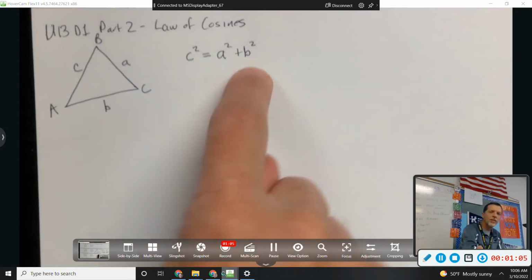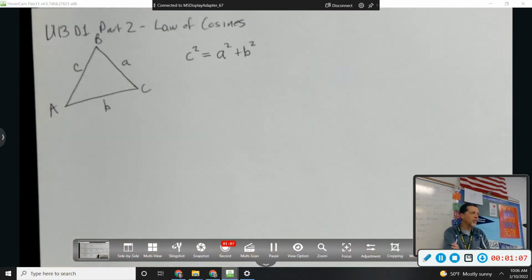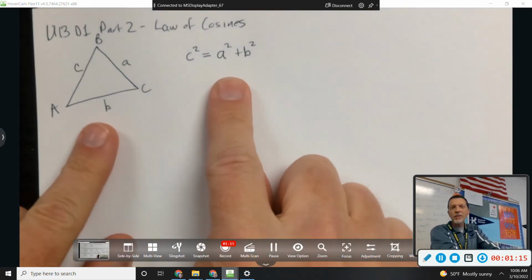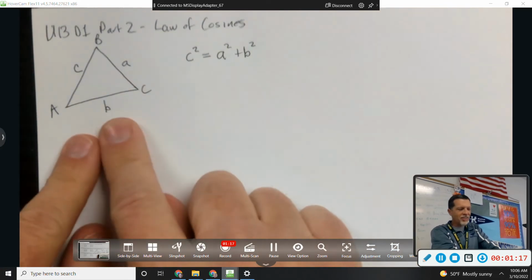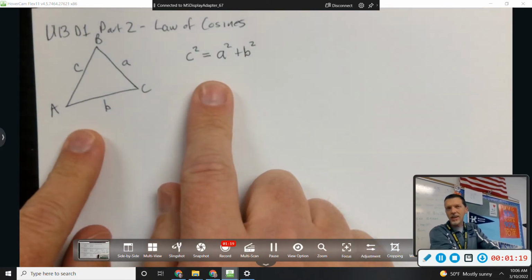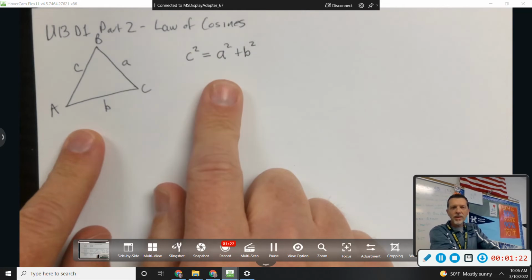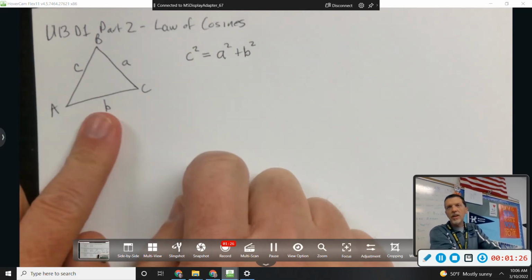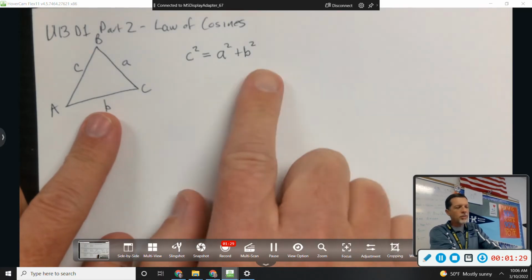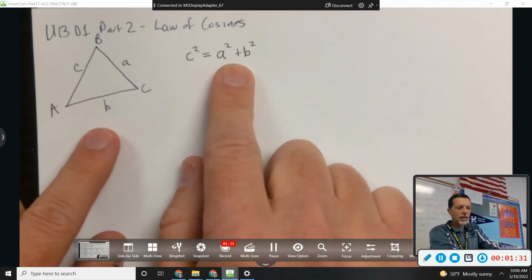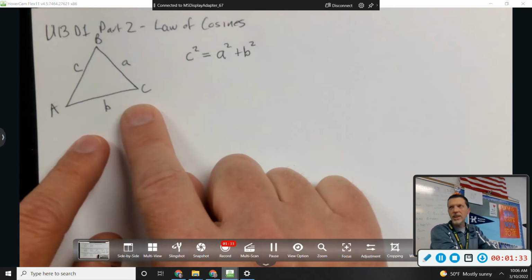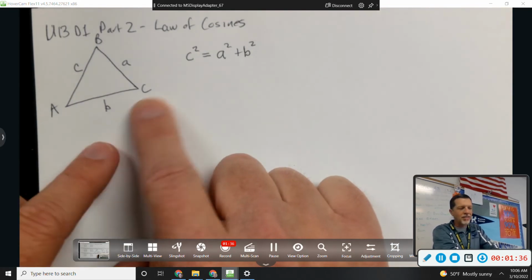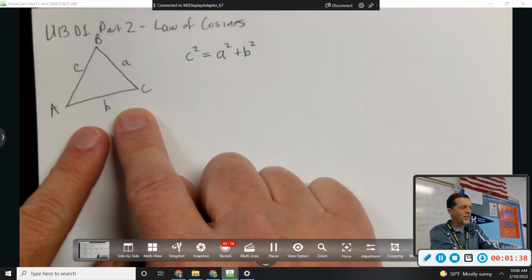When is it okay to use the Pythagorean Theorem? What is that good for? Right triangles. It's only good for right triangles. So what I've written right here is not right, because this is not a right triangle, so this doesn't apply. Well, somebody figured out a way to adjust this formula to make it work for all triangles. Obviously, it's going to be more complicated, because this is a little bit more complicated than a right triangle.